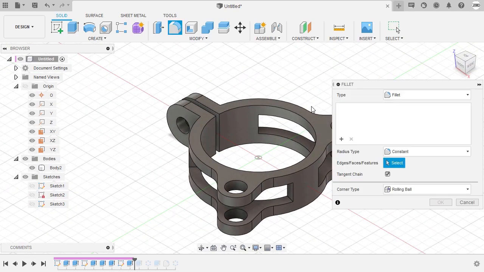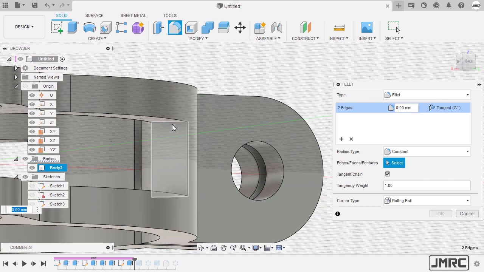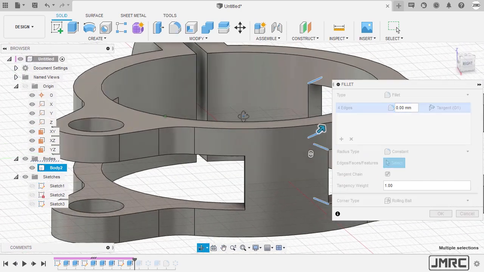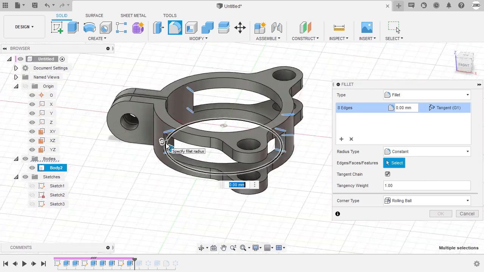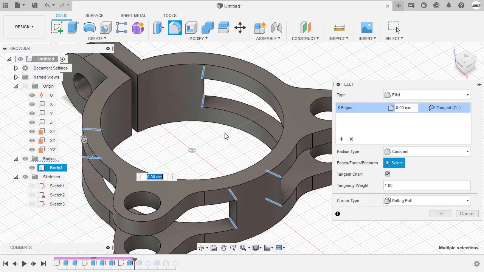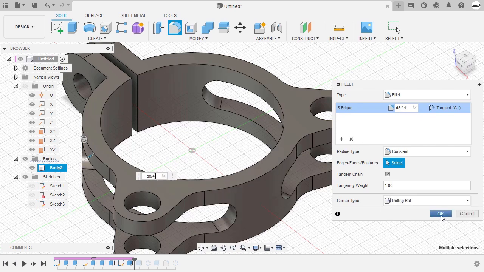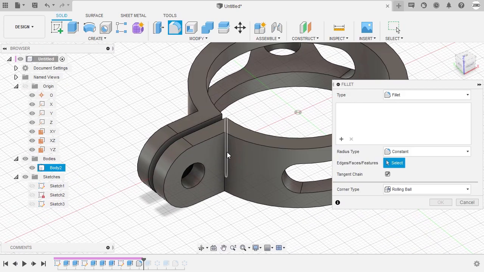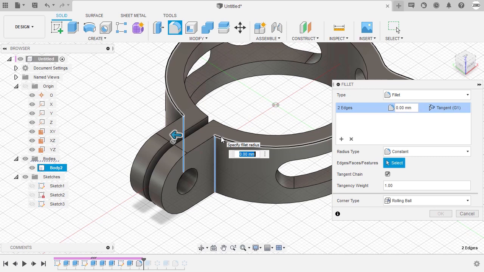Let's add the fillets, hitting F for fillet, selecting these edges, selecting this edge, zooming out and inspecting for the value. I'm going to type in our favorite parameter, D8 divided by 4. Leaving the defaults, selecting OK, hit F once more, and I prefer the fillet for this to be an additional feature, and the value to be 8, selecting OK.